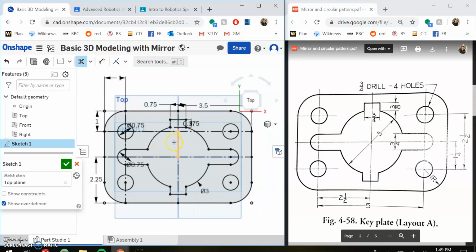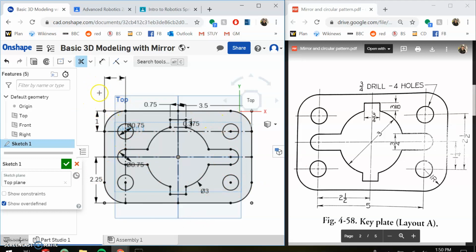Now you might be saying to yourself, wait, Mr. Blay, I need to add center lines. In drafting, I always added center lines to everything. Well, you know, we're creating a 3D part. It's not really important in the sketch to include these center lines because we already have them for the circle we're basing everything off of. We don't need to add additional center lines or construction lines anywhere.